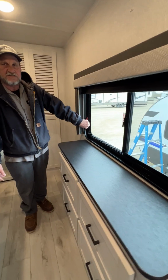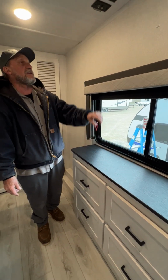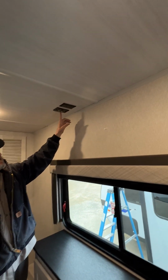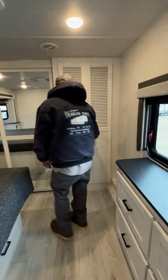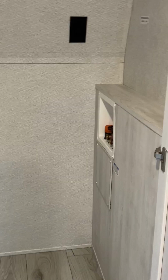It does have a fire escape window. 2 red handles lifts up, pushes on the center of the windows, will open it up. There is another place for a TV in the master bedroom that works off the satellite or antenna on top of the trailer, and a 110 plug-in to plug it into. It is washer dryer prepped in the closet on the right hand side.